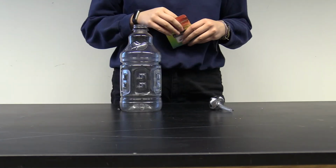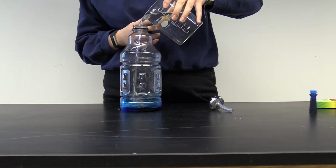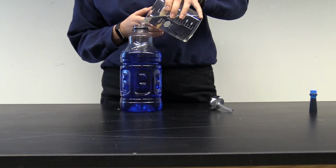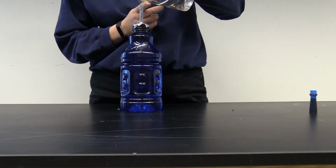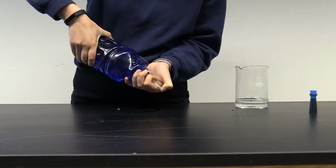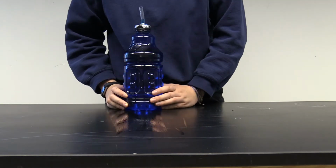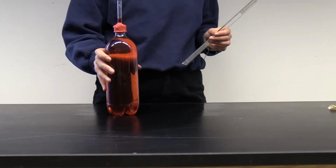Put a generous amount of your desired food coloring in the bottle. The water should end up opaque enough that the water level in the straw can be clearly observed at a distance. Then, fill the bottle with water to the brim, and put the cap and straw back on. Carefully put a bit more water in the straw so that the water level is visible. This will take some finessing so that the colored water is visible. I found it helpful to plug the hole in the straw and invert the whole bottle. Now we're ready to begin the experiment.